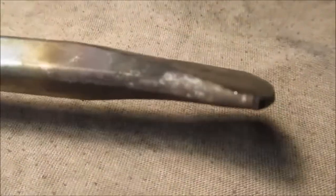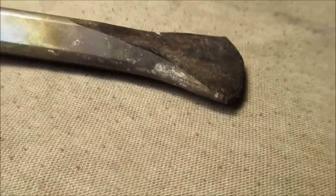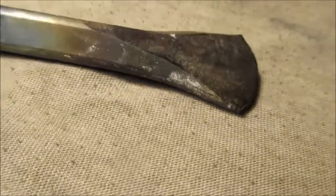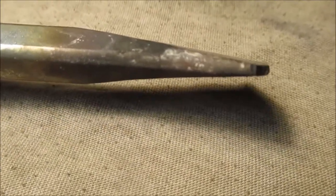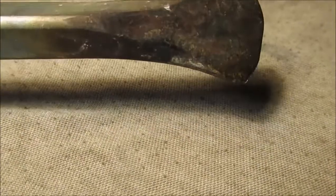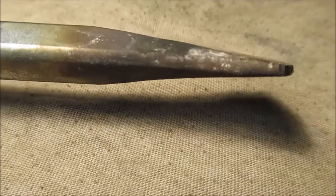The only thing is, when you make it this way, this ridge right here is riding on the rim, sliding. It'd probably be better if it was flat, but I want this as strong as the other one. So I've had the other one for a lot of years. I broke the tip on something. That was prying on something working on a car, not doing a tire. So I figured make it this way, it'll be stronger. Take more to bend it.